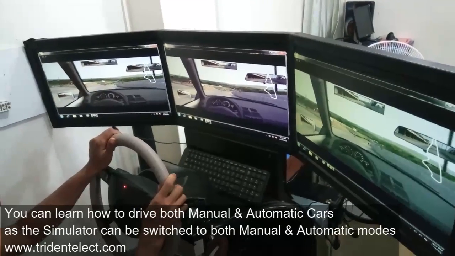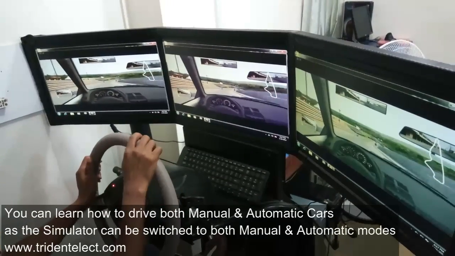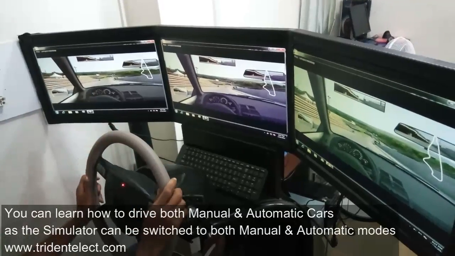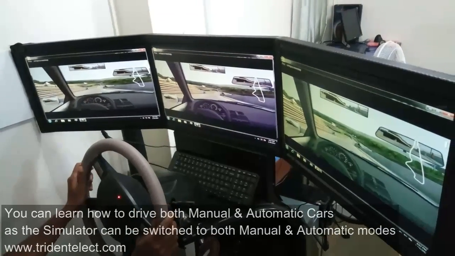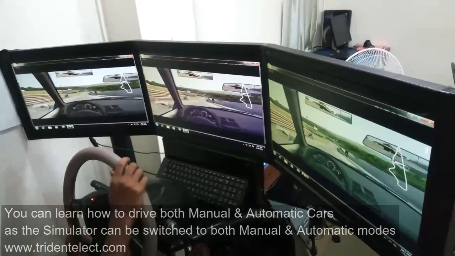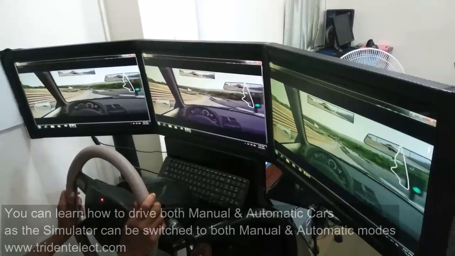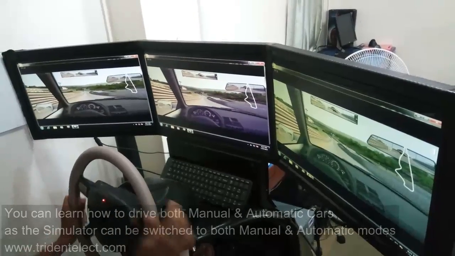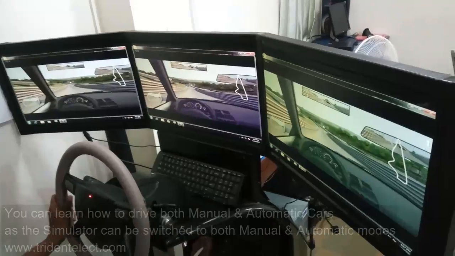Now try to be on the middle of the road for now. This exercise does not have other vehicles on the road. Other exercises you have to drive with other vehicles. So this exercise is just to make sure you can control the car and stay on the road. So you keep going now. When your RPM gets to 5,000, you have to change to gear 2.